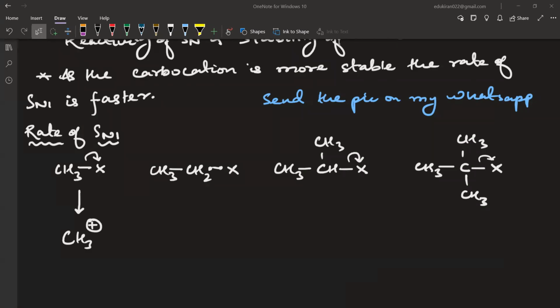Abdurrahman, in the last one, you removed all the bonds. Don't remove all the bonds, just the bond with X. You'll have CH3, CH2, and then positive. Got it, Abdurrahman? Yes, sir. Only the bond that is with X should be removed. This is one of the most essential skills that you have to develop: formation of carbocation. How to form carbocations. Okay. Abdurrahman, got yours.